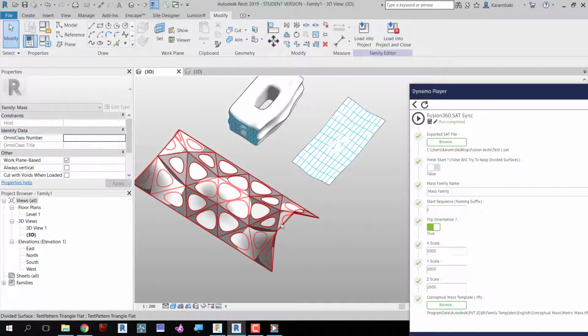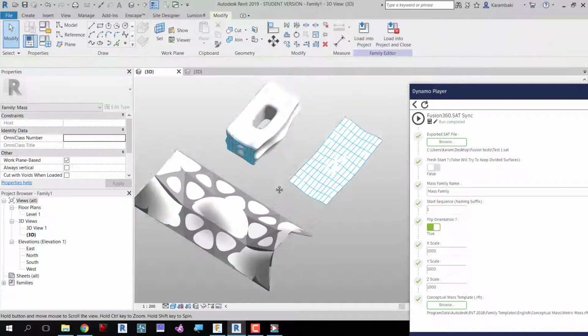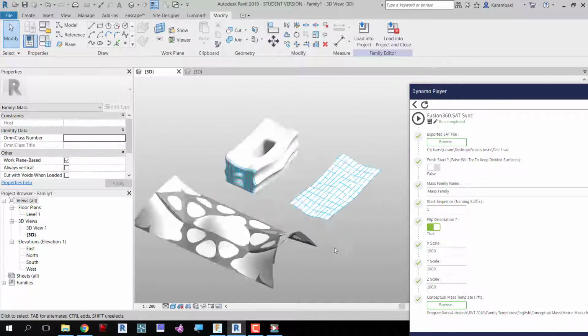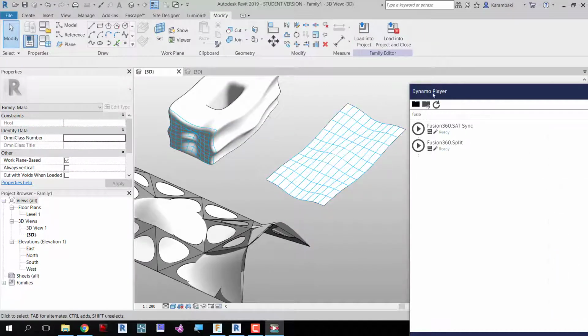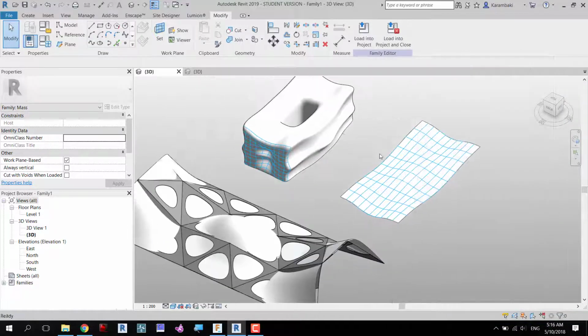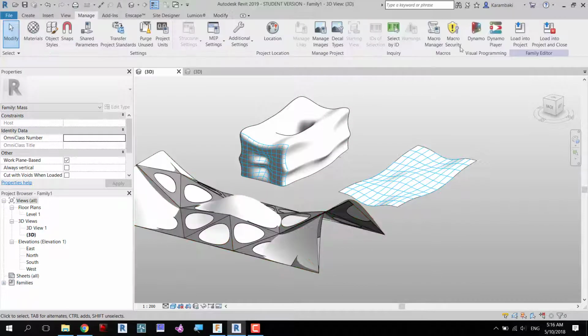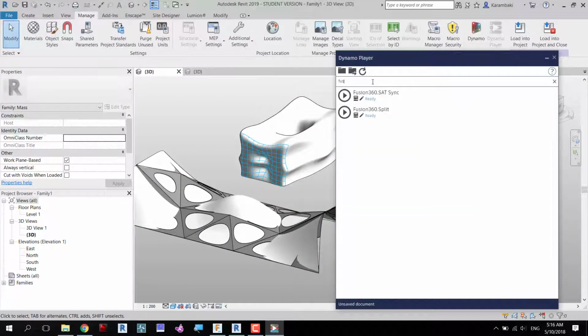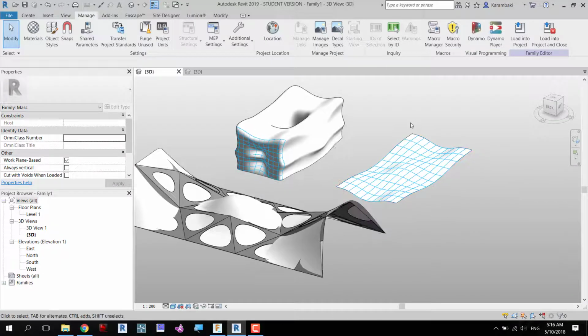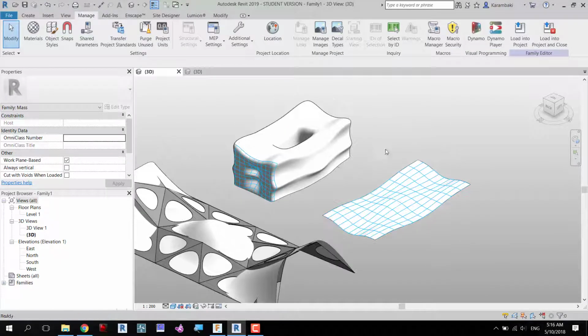Of course, it's basic knowledge in Revit to know that those masses are hidden while they are loaded in the project environment, so options are infinite. Of course, you can do dozens of stuff with this. I tried to keep this video as simple as possible. There are such things like Fusion Split and other stuff. Maybe in next videos I'm gonna explain the complexity of those things, but generally this is the basic idea.